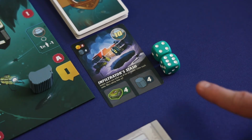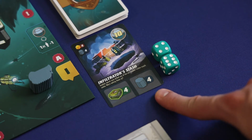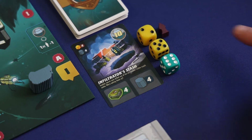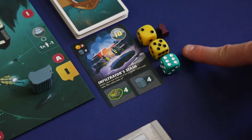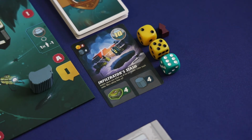And if there's only one player with dice present on the card, they would gain both rewards on the card, but they would still only gain 1 expedition badge. It's also important to remember that when resolving dice on these locations, players should carry out the abilities of any colonists that they've sent with their dice.